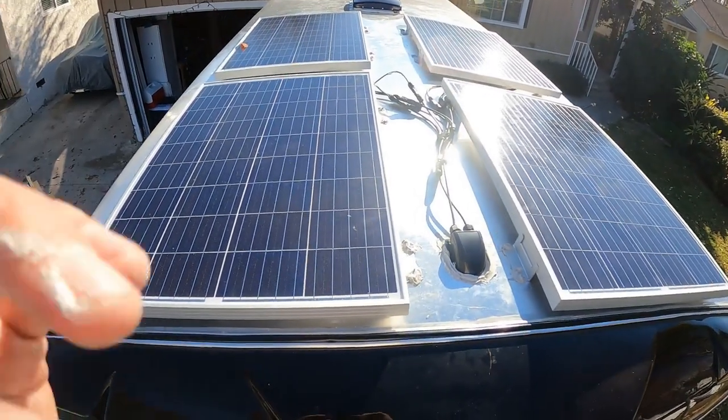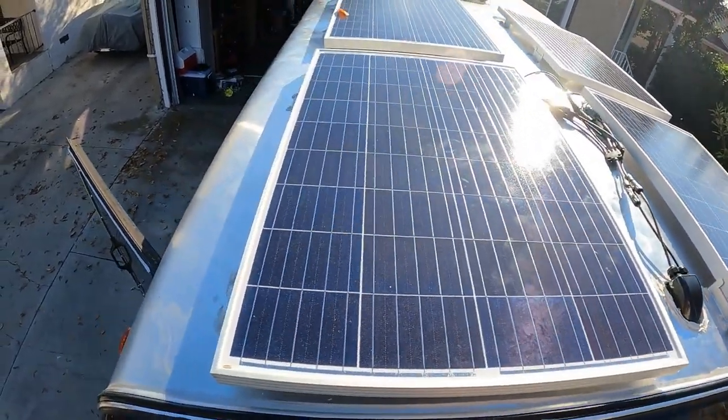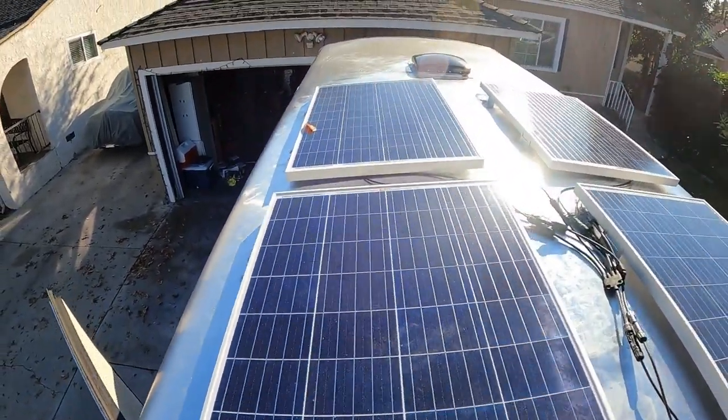Here it is with all four panels installed. 400 watts of solar power ought to be enough to meet the needs of this camper.